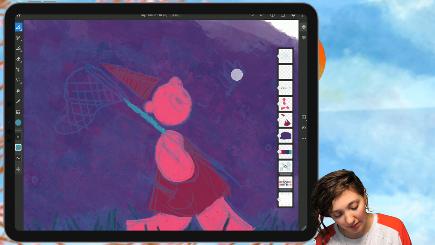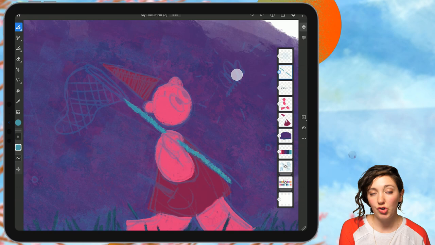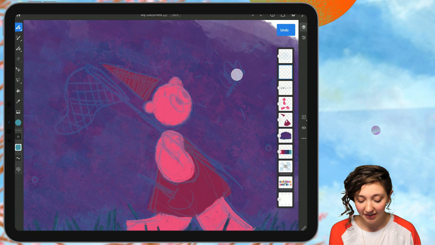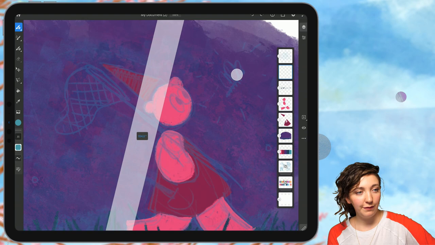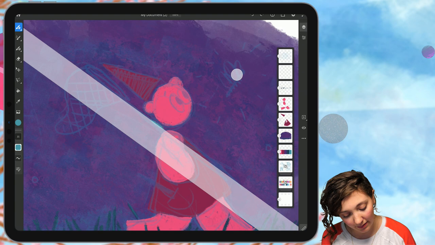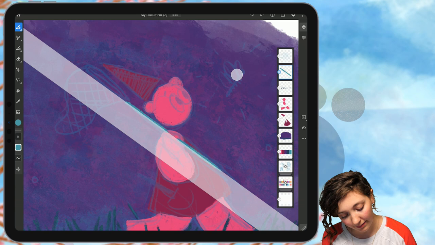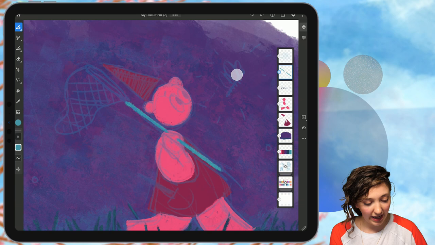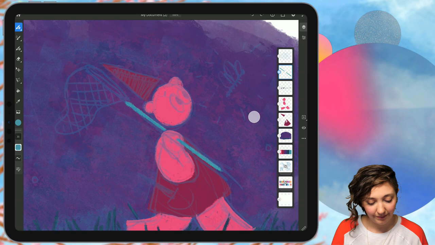And say I wanted to get maybe a straighter line for this. I don't want it to be so freehanded. I probably do want it to be freehand, but say you don't, I could come over here to the bottom right and make a ruler appear. So I'm just moving this around with two fingers. I can line it up. And from here, I can paint along this edge and get a nice straight line. Make it disappear like that. And then if we activate our touch shortcut, I can clean up the edge just a little bit. Cool. It's pretty cool, right? I dig it.